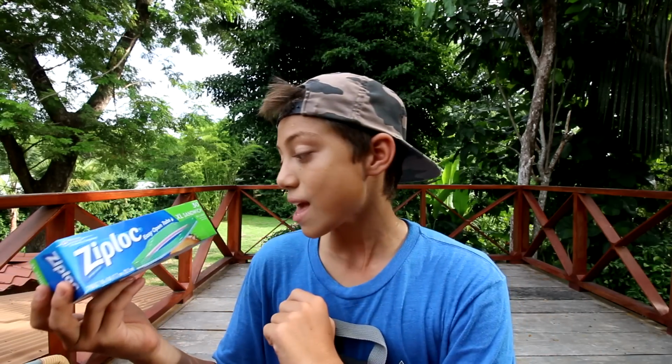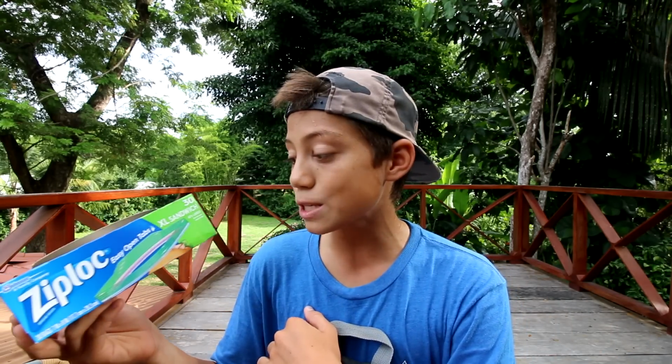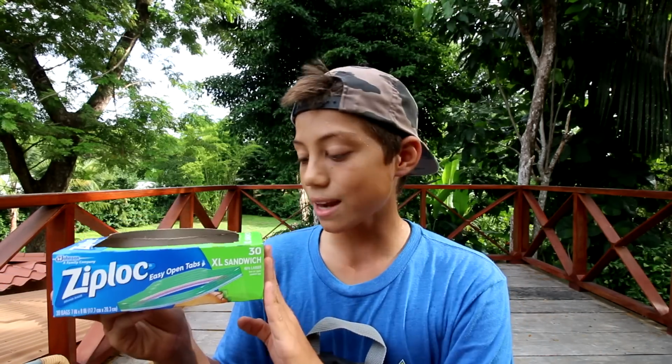Ziplocs. You should be able to find some Ziplocs around your house. Almost everyone has them. They have so many uses. Let me tell you some of the uses. You can use them to waterproof stuff. They're not the most heavy duty, but you can use them to collect food. You can use them to collect water. You can waterproof any electronics you have. You can also waterproof stuff like matches or lighters. And they take up barely any space, and they're super light. If you can find them, definitely put them in your survival kit.